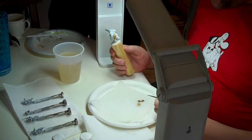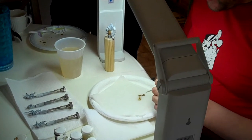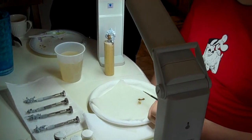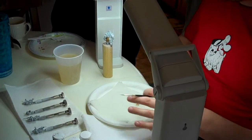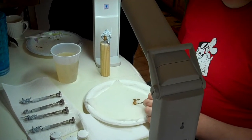Wet palette control. Your paint can be kept humid when water is seeping through the parchment paper. When I'm going to thin down paint, instead of thinning down the entire blob of paint, I'm going to simply thin down just a portion of it on the side, just like this.